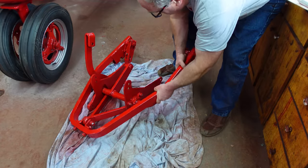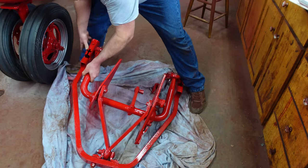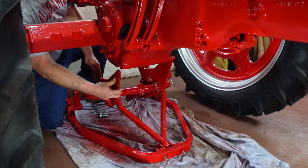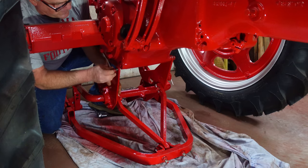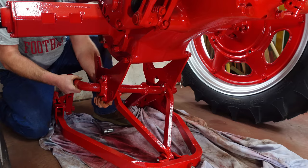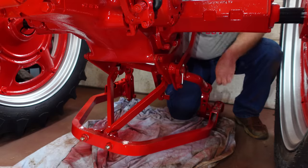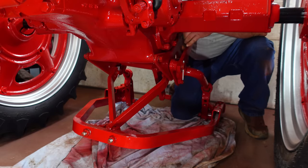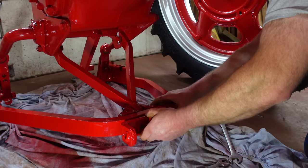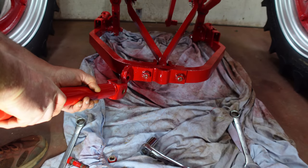And then this whole mess has got to flip over so it's right side up. I got one ball on the other side — we can get this one on. I might have to use a jack to dress this up. And the other side — well that's lighter, I like that. I almost forgot that this doohickey's got to go on the front of the hitch. That's why these bolts were so long.